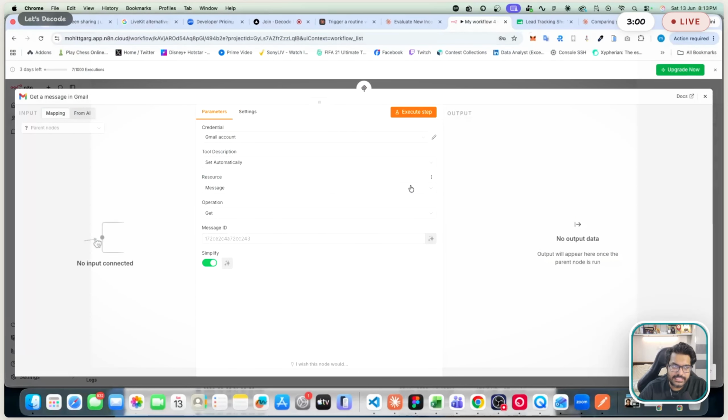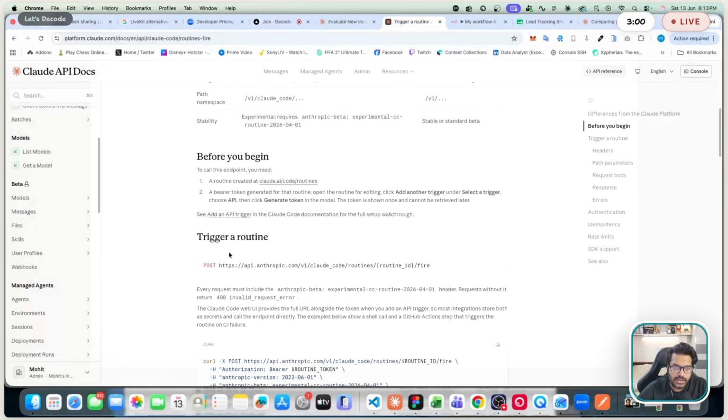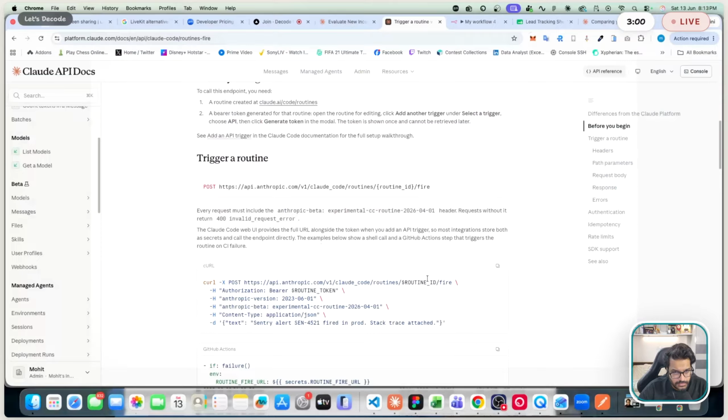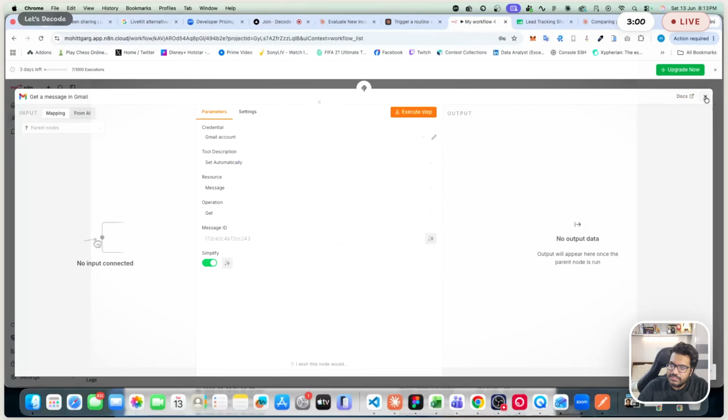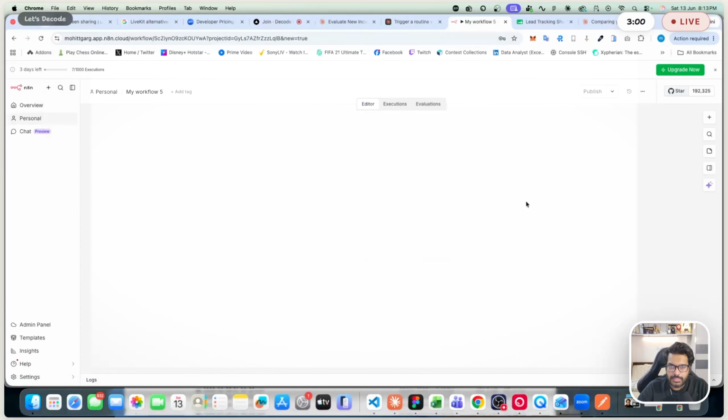Okay, so now we will set up the Claude trigger. Basically, this has been documented by Claude in this documentation on how to trigger a routine, but we will go over it one by one also. Now, this thing is done. Now we will go back and click on new workflow.